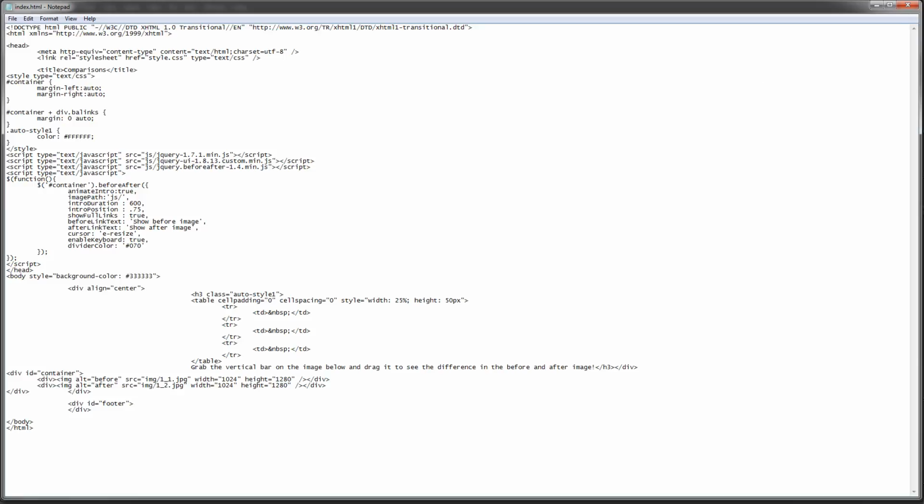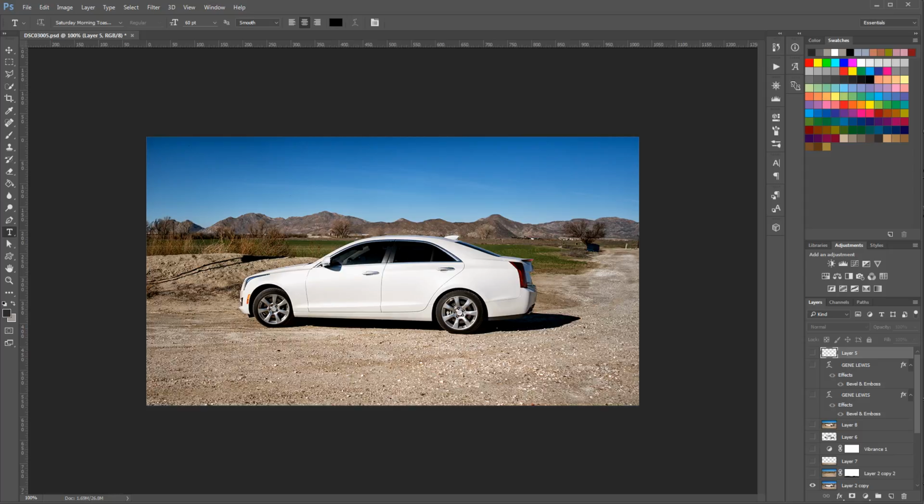Let me open up Photoshop. And here's the image of my car. I'm going to do a slider to show the beginning and ending result on this. I've already resized it to 1024. And as you can see, I'm now showing the finished image, the after. So let me come down here, hit Alt, and click the eyeball at the lower.